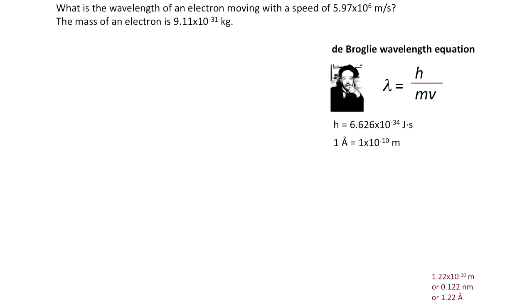So let's calculate it. This is just plug and chug. Let's calculate the de Broglie wavelength. And so again, remember, there's two ways we can calculate wavelength. So when you're doing homework, look for, is a mass given? If a mass is given, it wants the de Broglie wavelength. But if I'm just talking about light, a photon, then you use the other equation, right? But here, the de Broglie wavelength relates mass and a velocity to a wavelength. So it's just plug and chug. There is the electron. There's its speed. So we just plug stuff in.